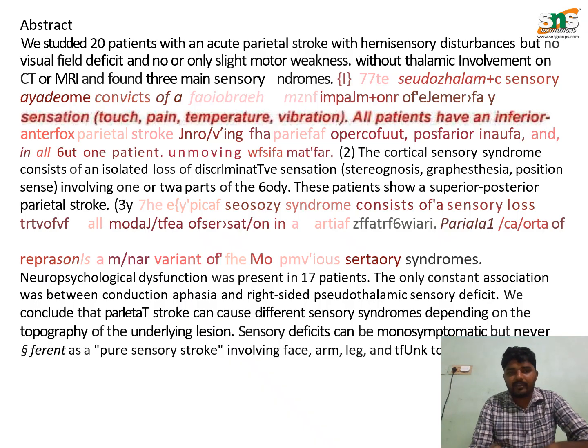The patient shows superior posterior parietal stroke. Neuropsychological dysfunction is present in 17 patients. The only constant association was between conduction aphasia and the right-sided pseudothalamic sensory deficit. We conclude that parietal stroke can cause different sensory syndromes depending on the topography of the underlying lesion. Sensory deficits can be monosymptomatic but never from a pure sensory stroke. Face, arm, leg, etc.